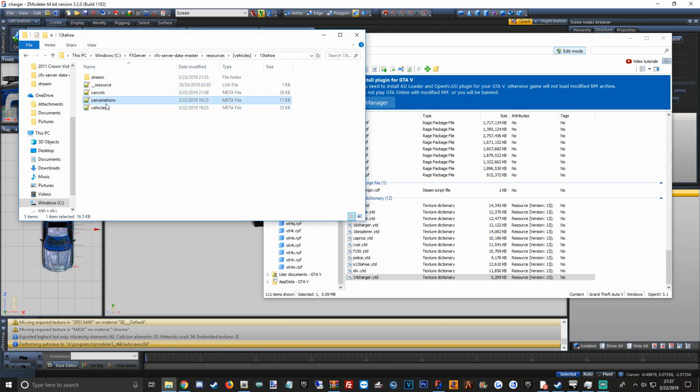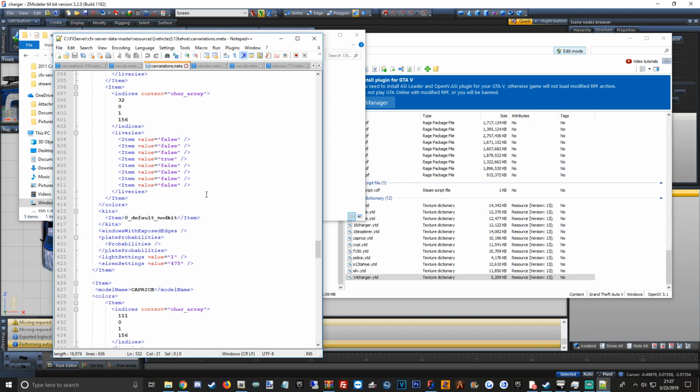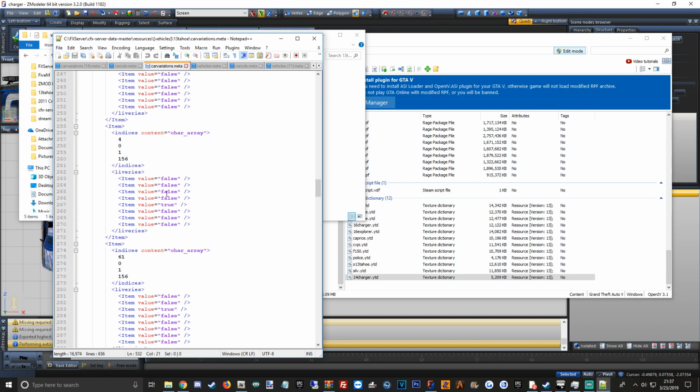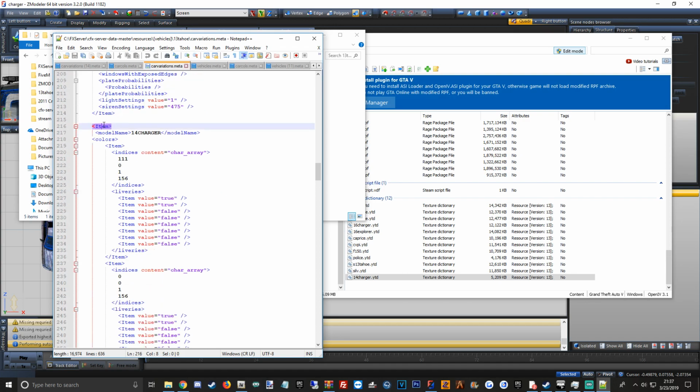After that, you want to go to your car variations, and you want to grab or copy anything. You can copy a stock GTA police carcols, or not carcols, car variations. And once you get that in, I assume you guys know how to do them. I'm not going to show you how to do the car variations, but if you need help with that, just come in the Havoc Mods Discord and I'll help you guys out with that.